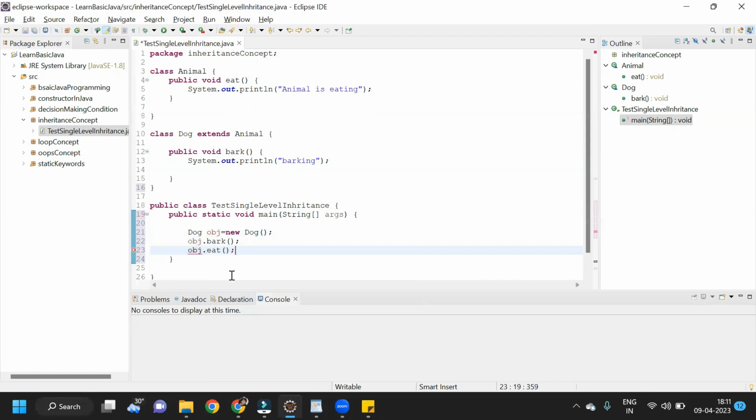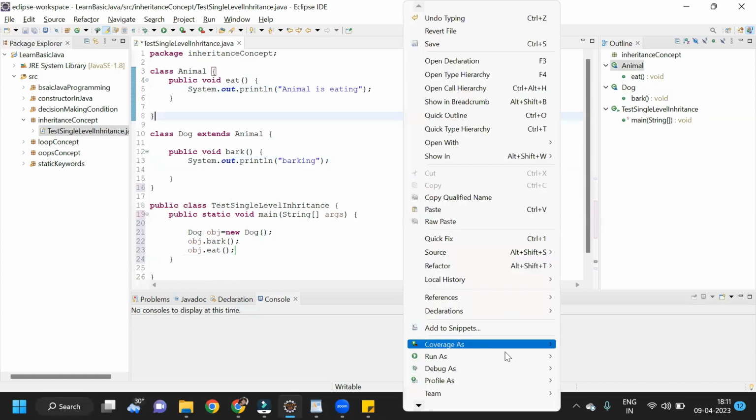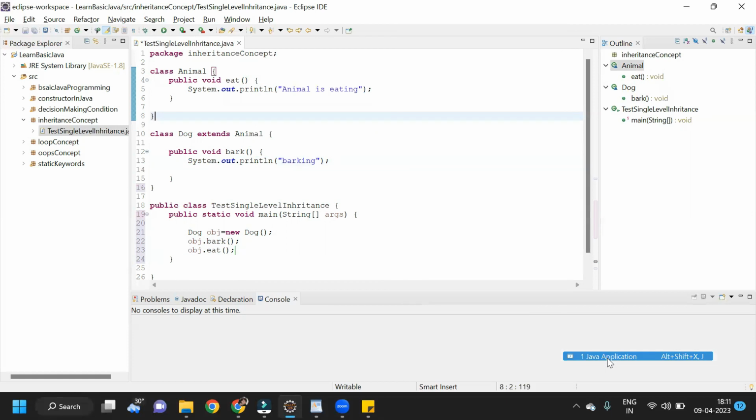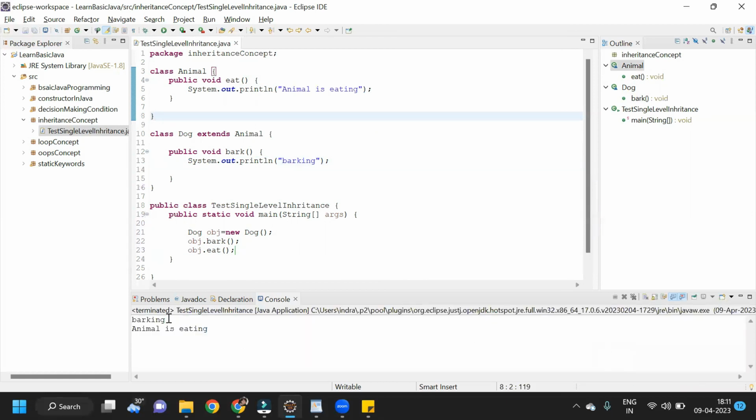See here, it is available. And now if I run this program, then it will print both the statements. See, barking and animal is eating. Both statements will print. So this is single level inheritance.